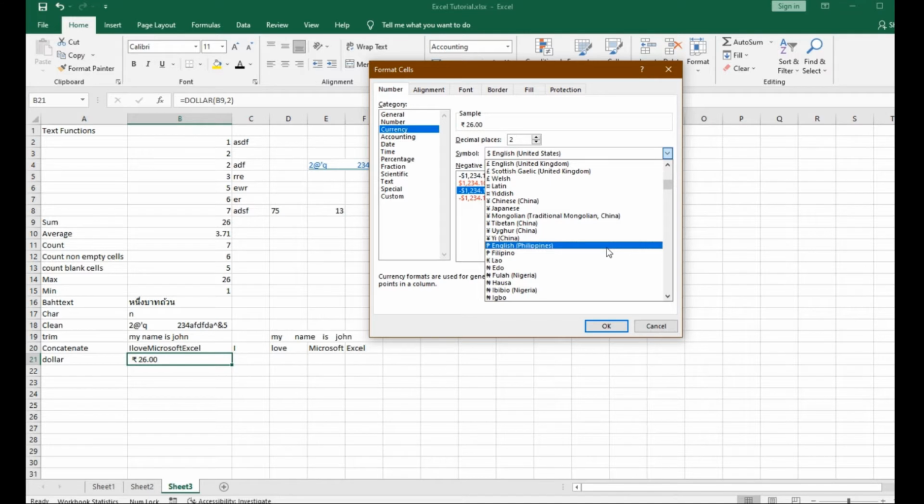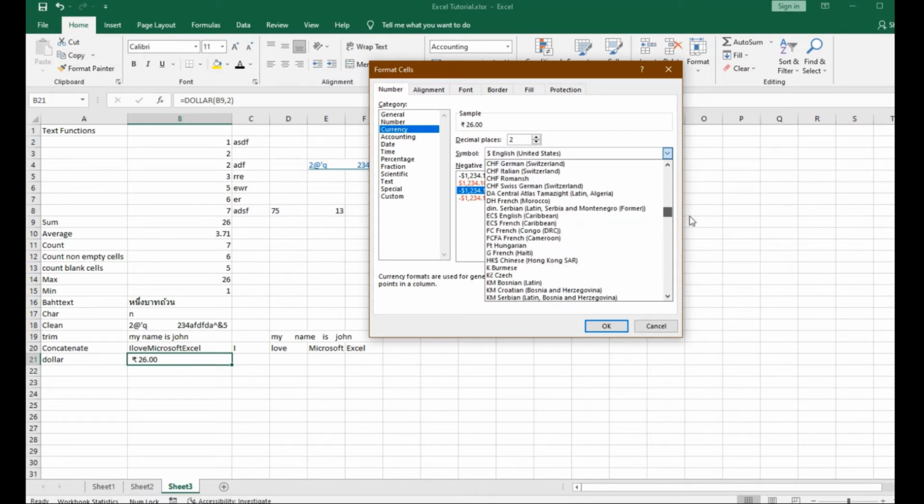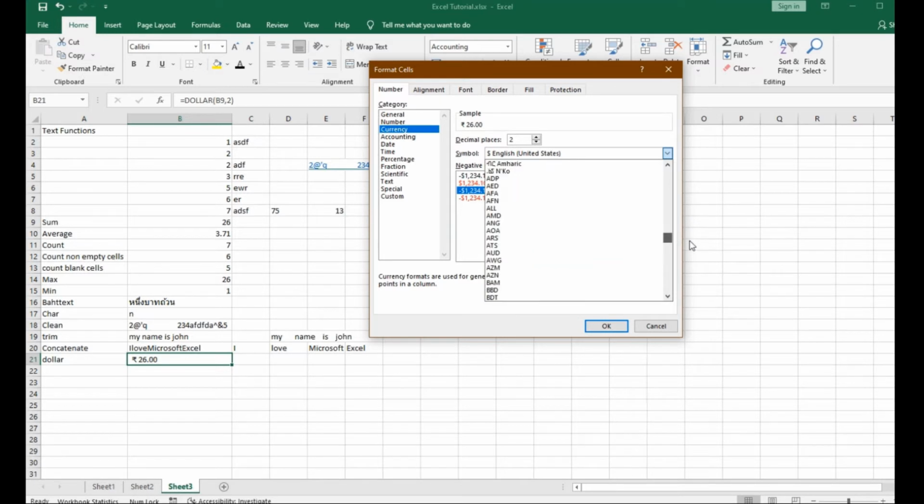If I want, I can select pound, yen, euro, right? Any country currency we can select. I have selected rupee from this place. So depending upon your country location, you can select your relevant currency. So the dollar function will give you currency in the format in which you want to see your currency.